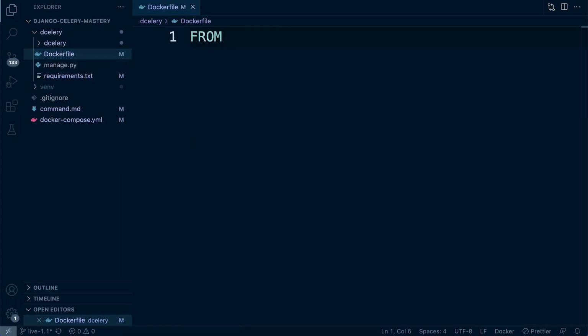So first of all, we need an image. Now remember what I said, the image is like a blueprint of everything that's needed to then run our application. Here we're going to use 3.11. This might change, obviously, depending on how old this tutorial becomes. As of this recording, 3.11.4 Alpine. This is a pre-created Docker image, which has a copy of Alpine Linux.